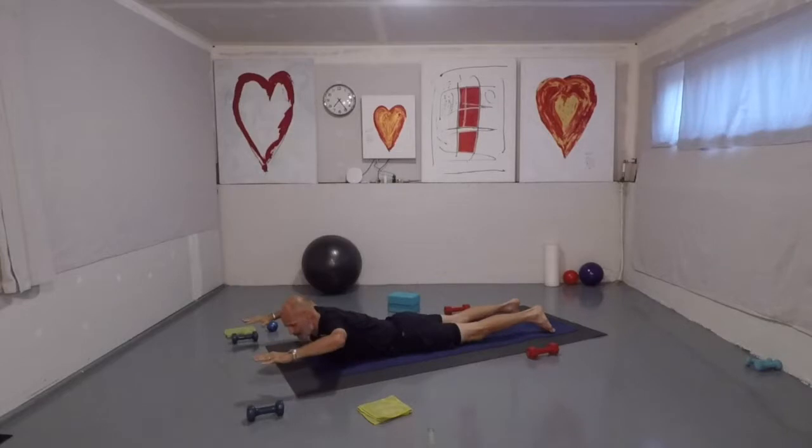Bend the elbows, cactus arms. Pulse them up and down, counting 1 to 12 and back down to 1. Take your arms out, 10 and 2. Pulse them up and down, counting 1 to 12 and back down to 1.